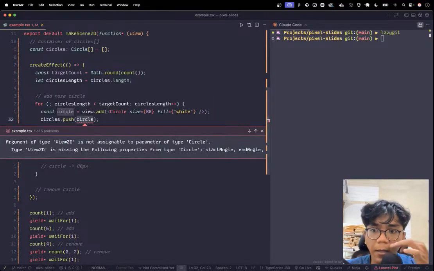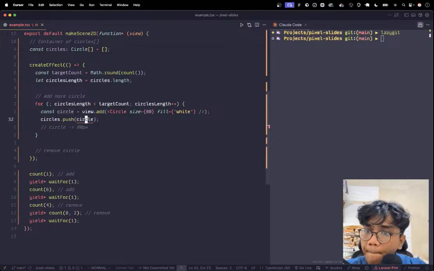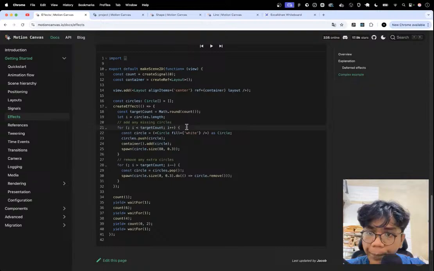Why does this happen? It's not assignable to parameter of type Circle.